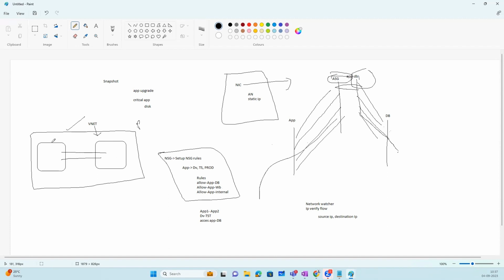You go to the NIC of a web server and check the effective routes. Maybe go to the subnet routing table of both the DB and application subnets and check what is configured, right? If you think that is perfectly fine, then you can say everything is good from the Azure side. If the communication is blocked, let's say app 1 to app 2, then this could be by design. You cannot allow communication from application 1 to application 2 because they are different applications. There could be a reason why we disabled it, right?